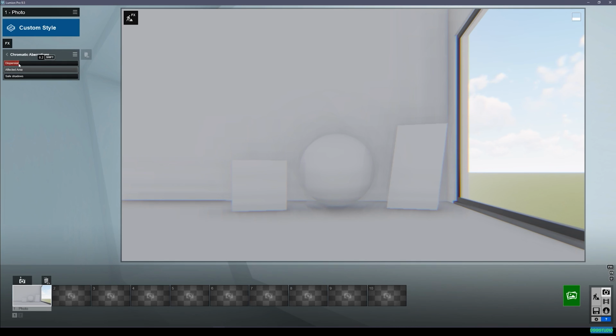What I like to do is increase the dispersion, leave this one at maximum as well, but then start reducing this one until I just see it on the edges. Okay, see, now we just have it on the edges, and then I go to the first slider and decrease it until I just see a little bit around the edges. You can see a little bit here, so it's not all around the image, okay?